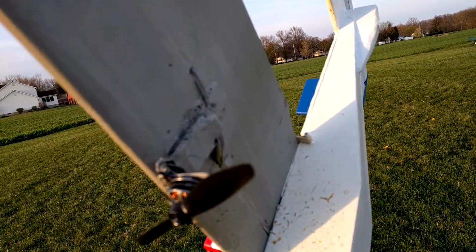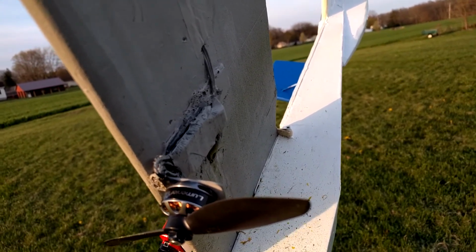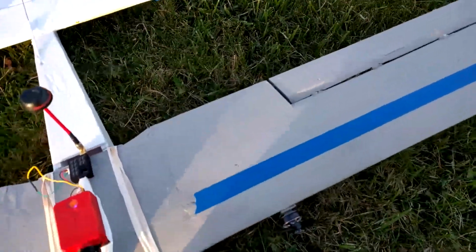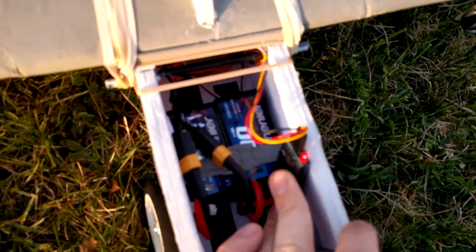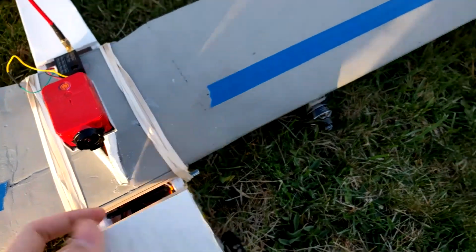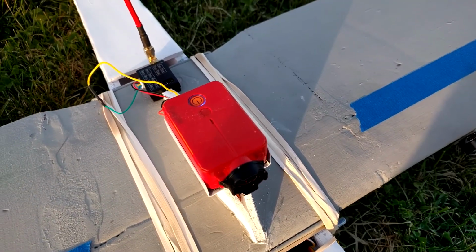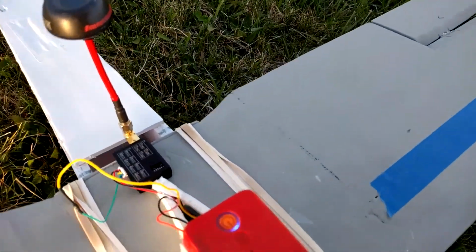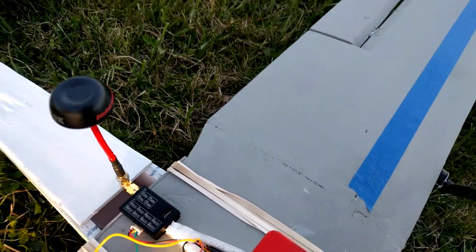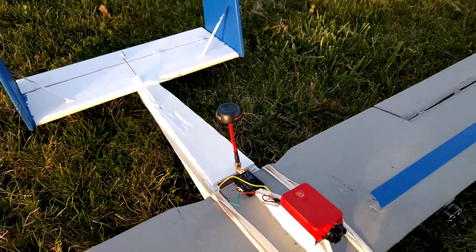Each motor has a 25 amp Turnigy Plush ESC, and then powering it I have two of the Lumenier 1300 milliamp hour, 4-cell batteries. For the FPV setup I have just the RunCam 2, and it's connected to this video transmitter. I think it's like a TS5828 or something like that, with a circular polarized antenna.